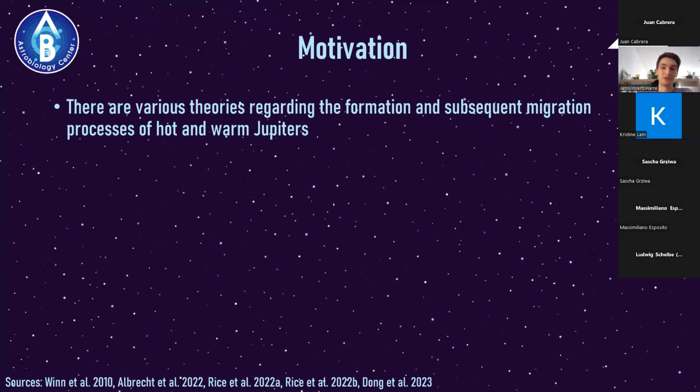there are some different definitions. Some say they have to have orbital periods of more than 10 days, but usually it's also done with the scaled semi-major axis, which is basically the semi-major axis divided by the stellar radius. And if that value is greater than 10 or 11, then it's also a warm Jupiter.